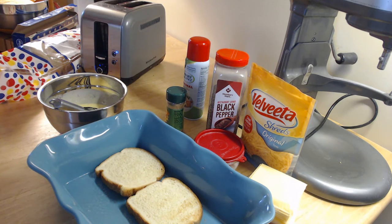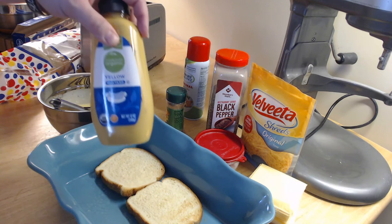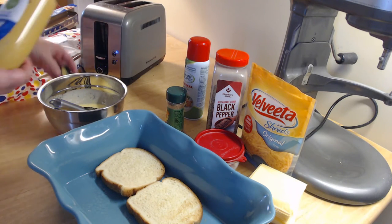Now, in my egg mixture here, I'm going to take some mustard and I'm going to put quite a bit of mustard in here.